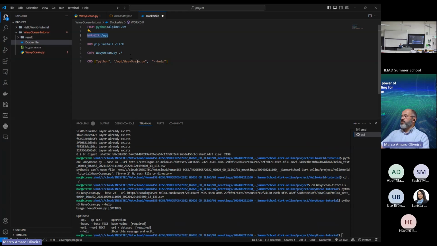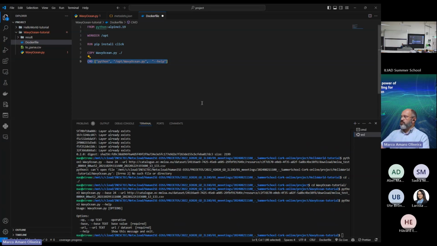I'm working on my /opt folder from my virtual machine. I'm installing click, not using the requirements file, just to be different from the previous one. Copying my Python script into my image and defining the default command that I want to use if I don't pass any command to my container.